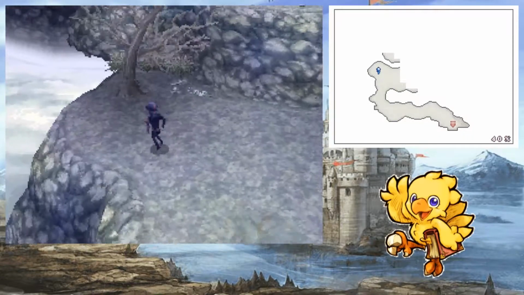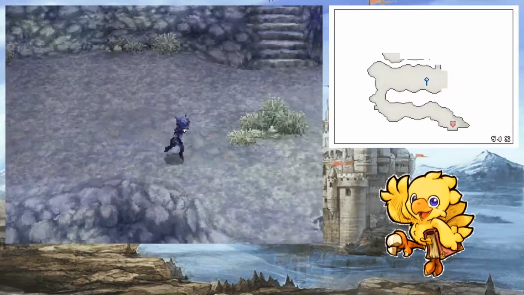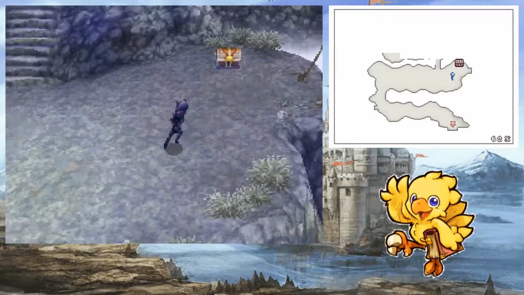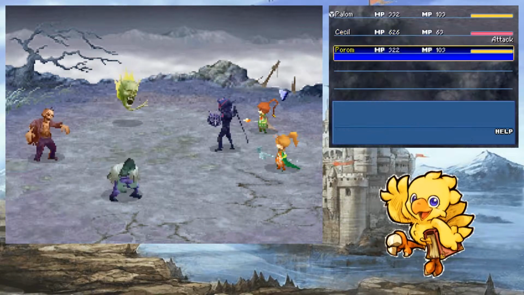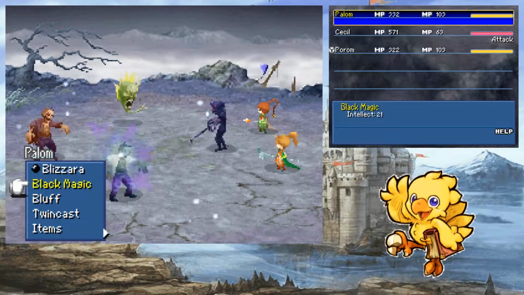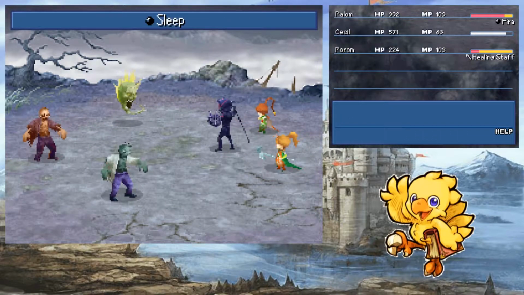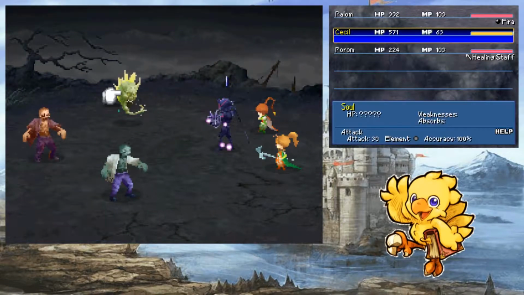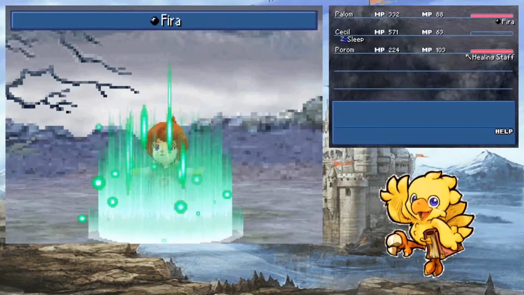Okay, it seems that Golbez is sending some undead legion our way. Too bad for him, he doesn't know that we have some mages in our party that have black and white magic respectively. That kinda sucks.